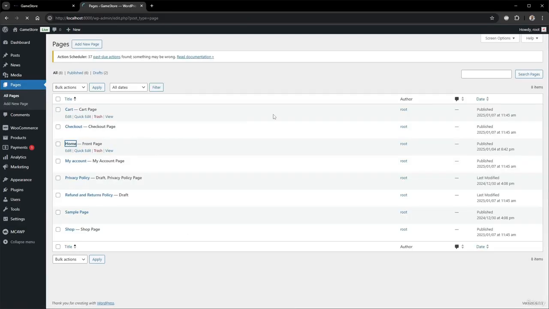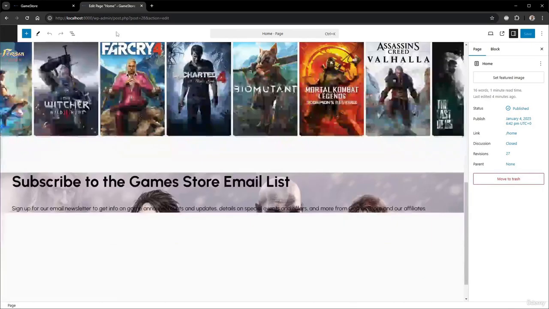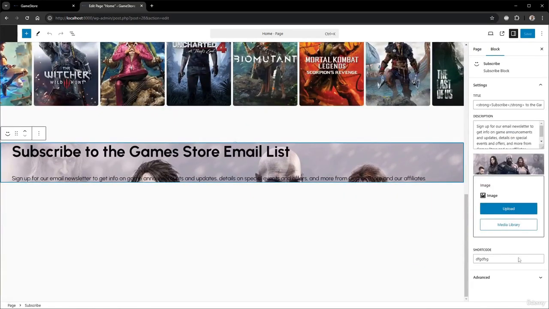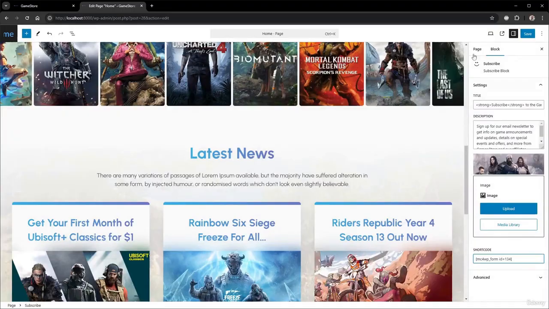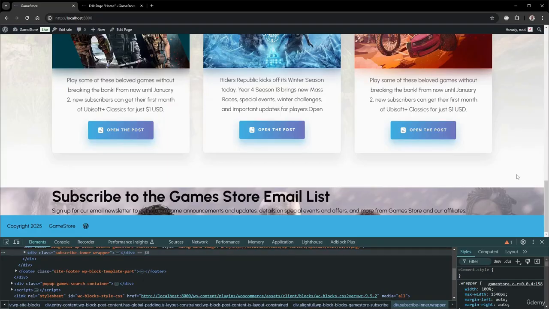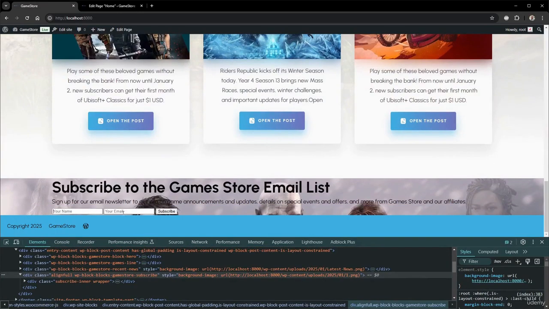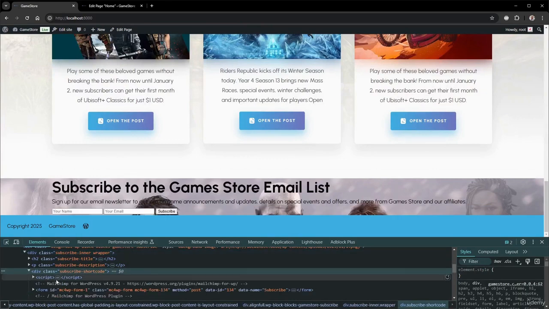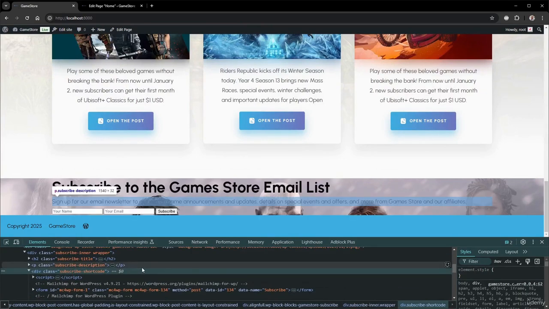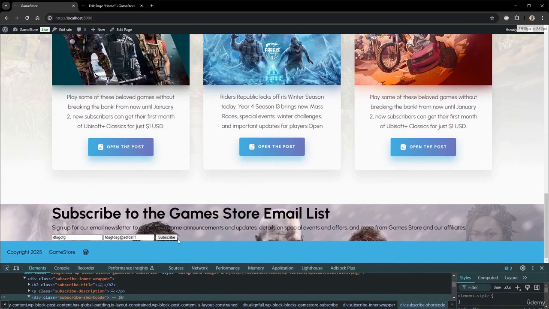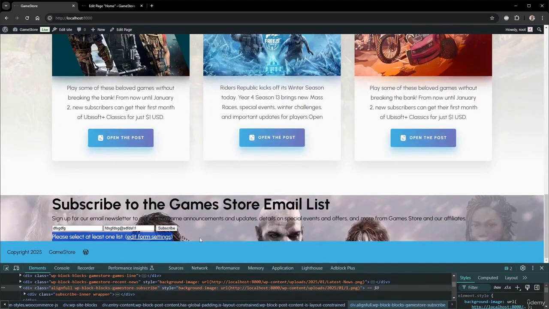We return to our page. Select the block, add the shortcode, save the page. We return to the front end, refresh the page, and we get a fully functional form. If we look at the source code, MailChimp generates it with all the necessary attributes. In principle, we can test it, but since we haven't completed the MailChimp setup, this data won't be sent where it needs to go. But we see that it works for us.